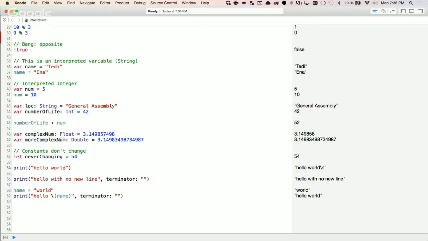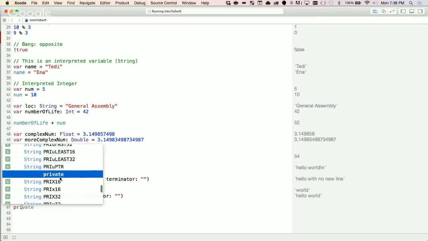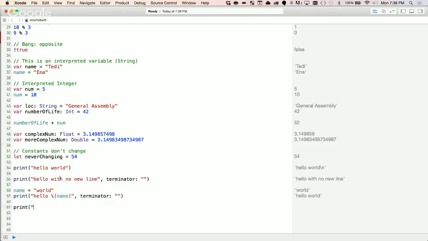Questions about the print statement or concatenation? So I can also do things like print example number, example sum, and then do 5 plus 5.